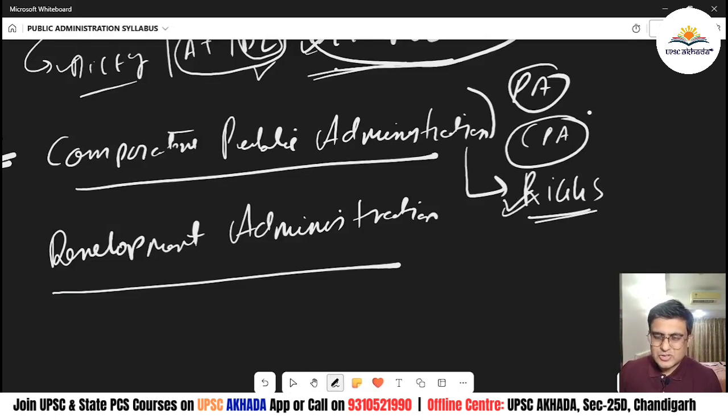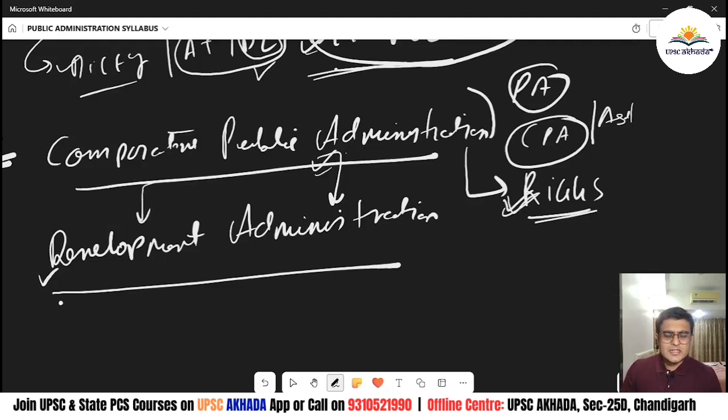It also compares the administrative systems of different countries, that is, how it works in different countries, how Weber functions in different countries. And the thinker you will be studying is Riggs. It also looks into historical and social underpinnings in a comparative context. Later, a kind of continuation of CPA is development administration, because the thinkers are also comparing development in different countries. So it is a kind of continuation of CPA only.